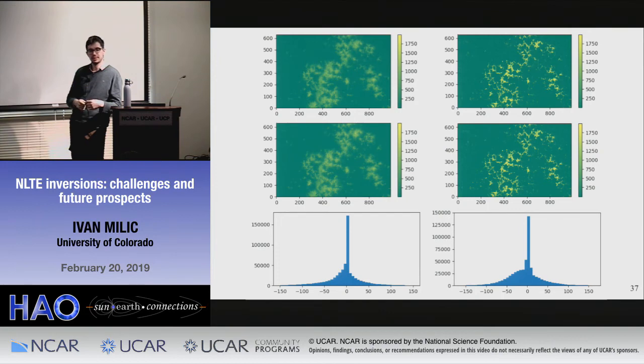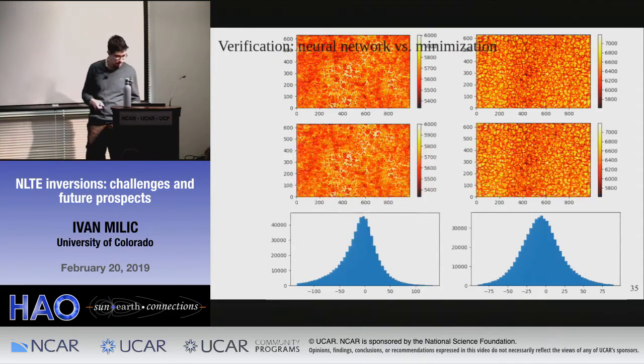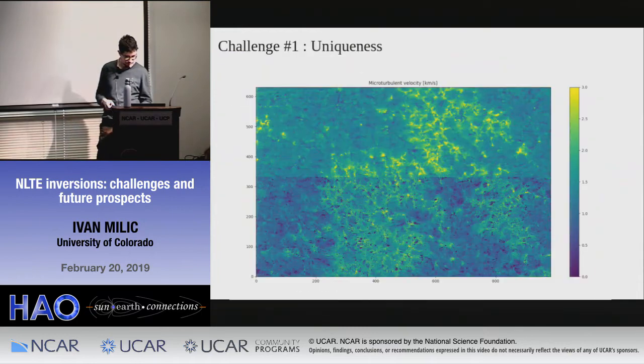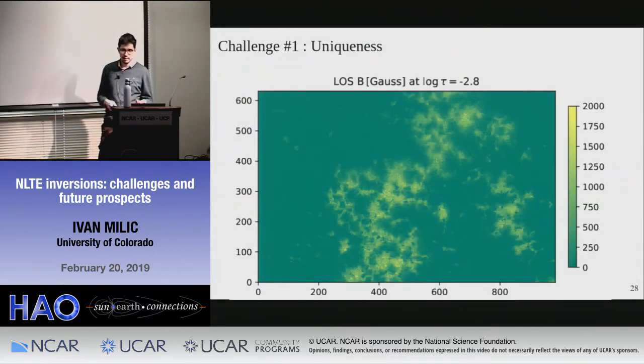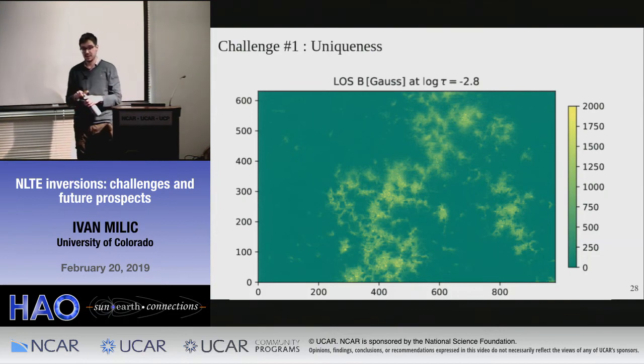Okay. Microturbulence degeneracy compensates exclusively with the temperature? I think it compensates with everything, because what you see here is its influence on the magnetic field. Magnetic field broadens the line a bit, and so does the microturbulence. It's really terrible because if you have a depth-dependent velocity, that can broaden your line. Temperature can broaden your line, magnetic field broadens your line, and on top of that you have microturbulent velocity, which broadens your line. So it's really terrible, and I prefer, if possible, not to use it at all.